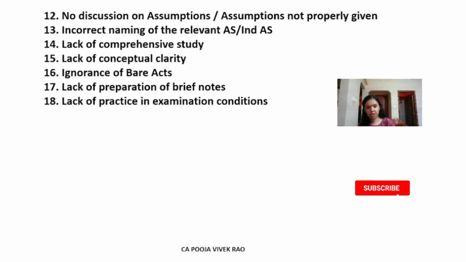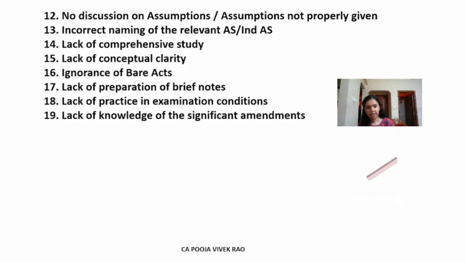The next error noticed was lack of practice in examination conditions. Most of the time it was noticed that students do not write past exam question papers or mock test papers under exam-like conditions, and they also do not assess their preparation. The next error noticed was lack of knowledge of significant amendments. Students are not updated with the recent amendments for the specific paper in the examination. Accordingly, the questions based on the recent amendments are left untouched by a large number of students.